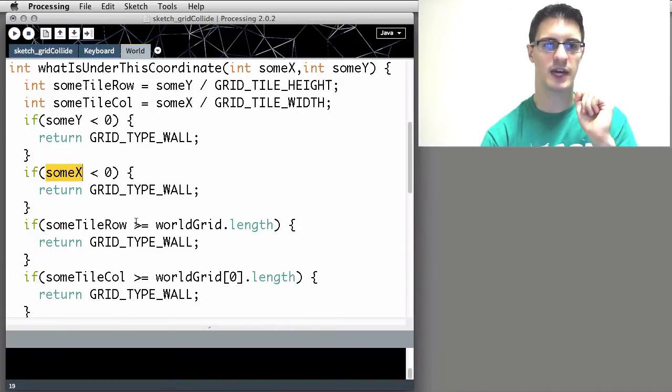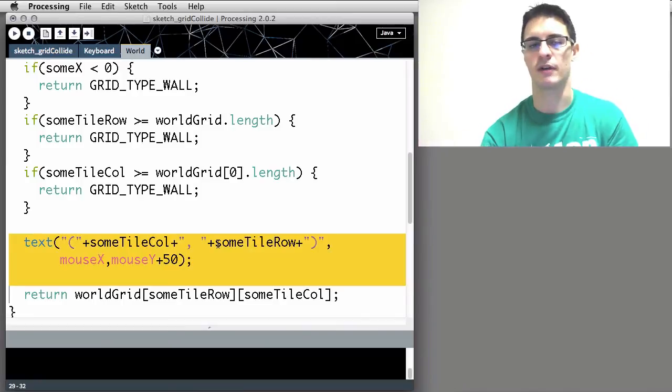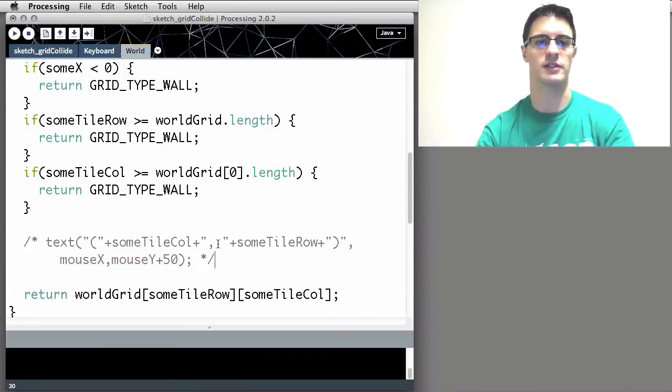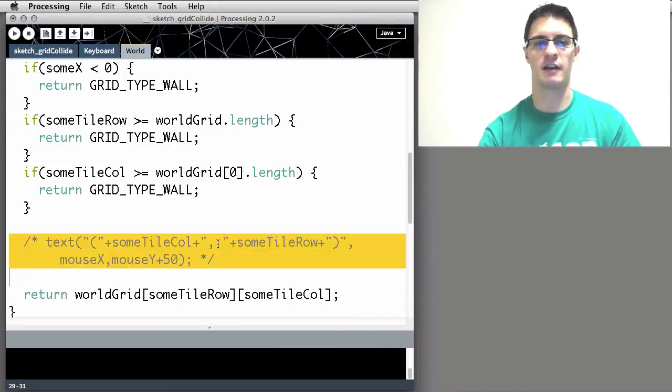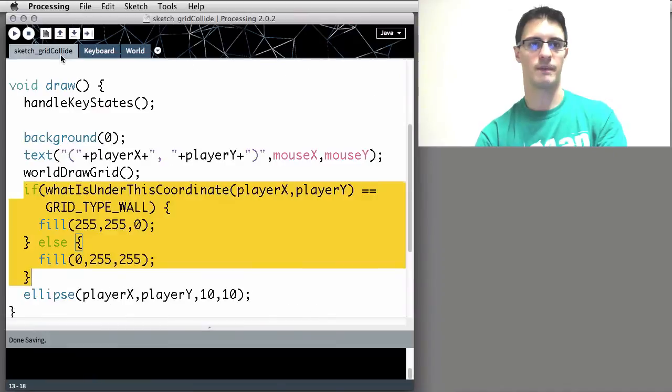First of all, let's remove that debug output line. I'm going to get rid of this text call because it doesn't really need to be there, right? I mean, we could comment it out if we just want it back for later. We could do a /* to */, and then we'll just ignore the code. I'm going to knock it out of mine though. We only need draw code and collision code, right?